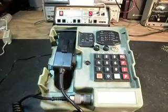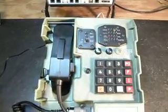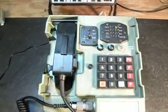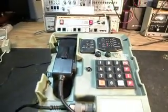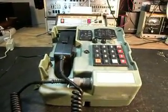This is a pretty cool telephone, and we've gotten a lot of calls about it, and Andrew's going to be really happy to get this back, I'm sure. So this is the final checkout video of this telephone. We're finished up, and it can be sent back to Andrew now.